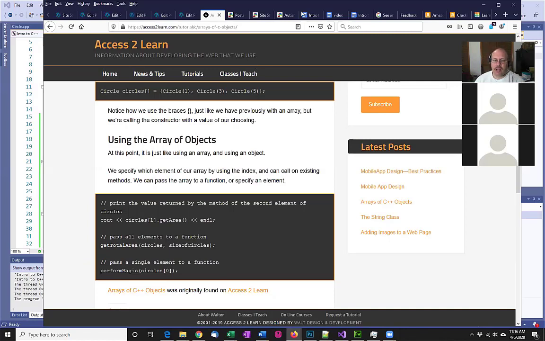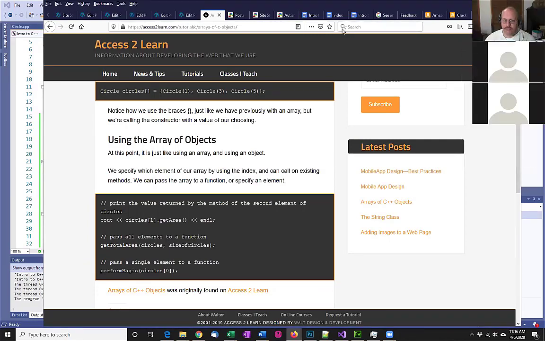Just as an FYI, they made a change, and I need to stop sharing real quick so I can find it. On my screen, I think it should be the same on yours. If you look at the bottom, where it's a list of items, near the last one on the right-hand side you should see one called reactions.